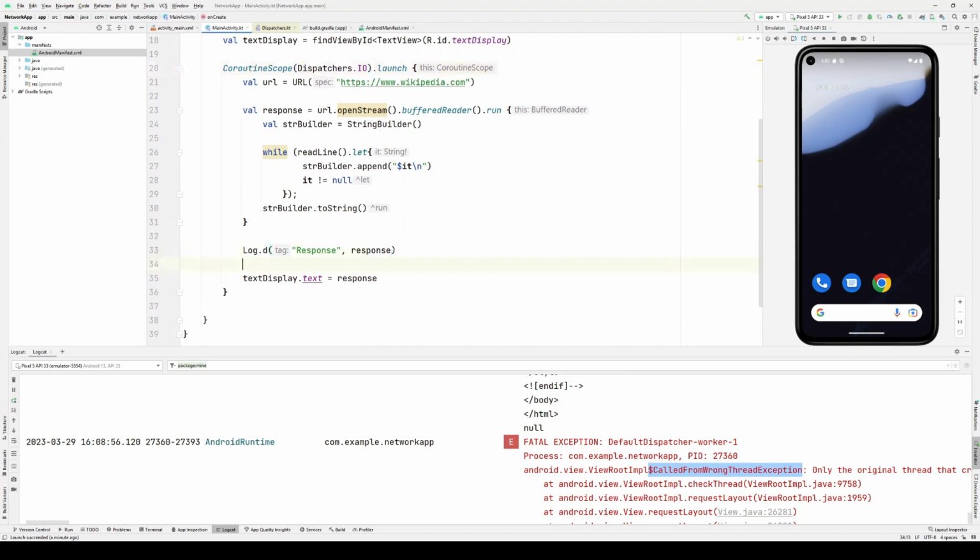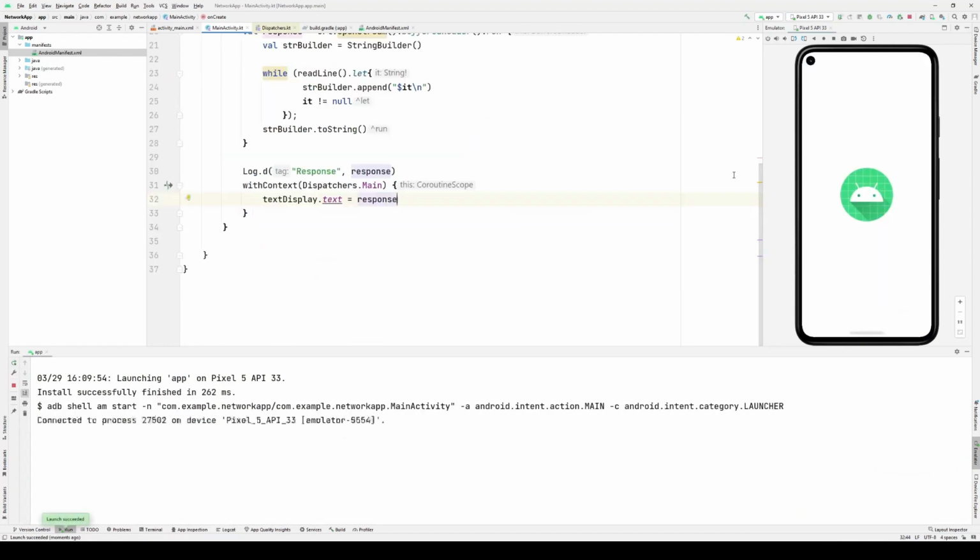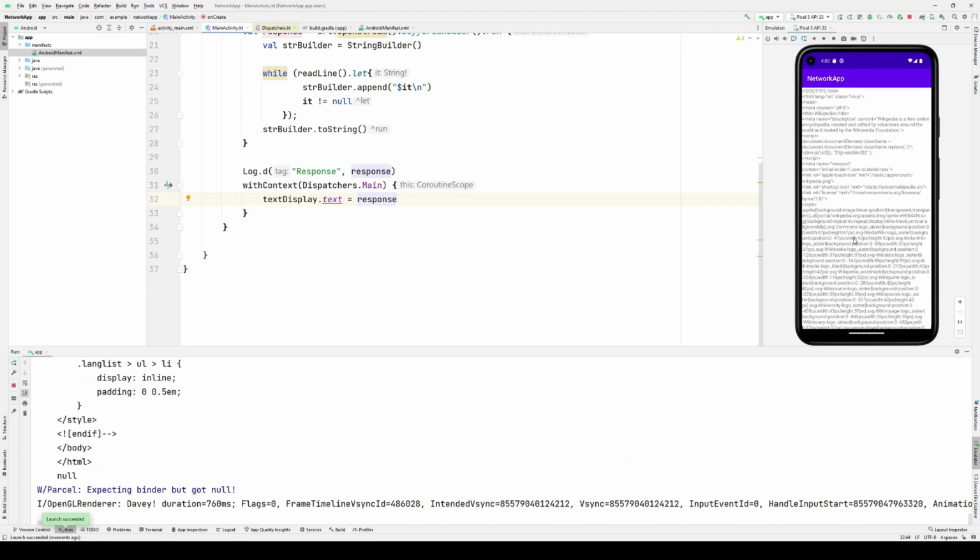What that means is that this specific line needs to be called with context dispatcher's main. And now from within this block, we're able to manipulate the view system. And we can see the content displayed here.